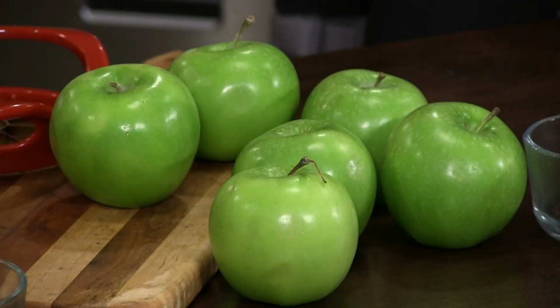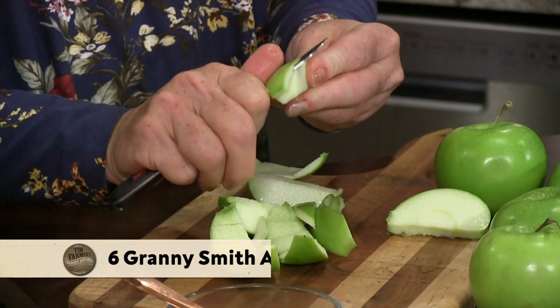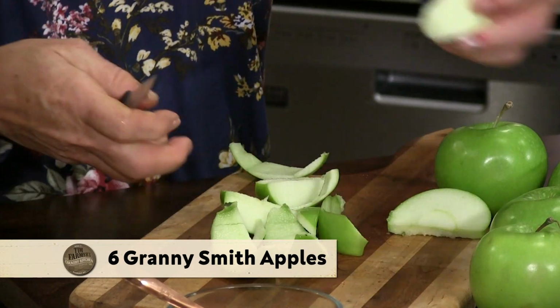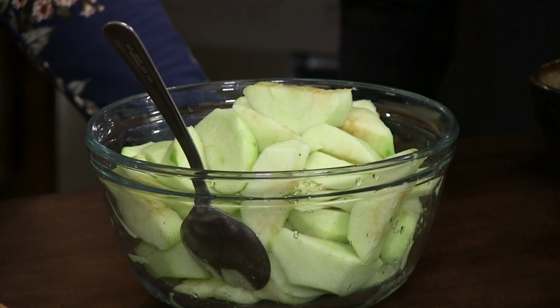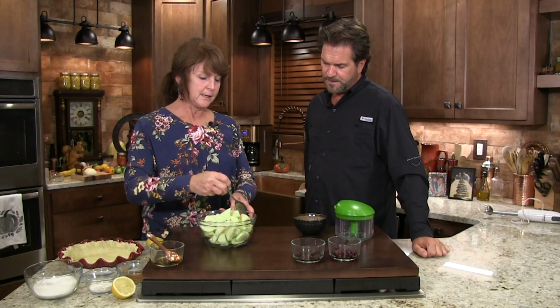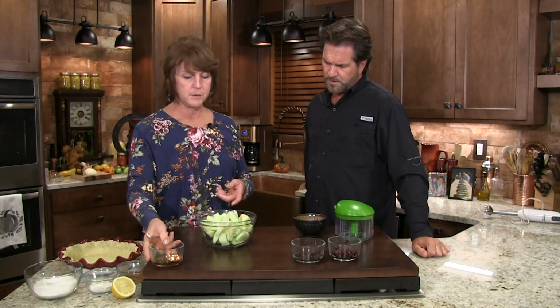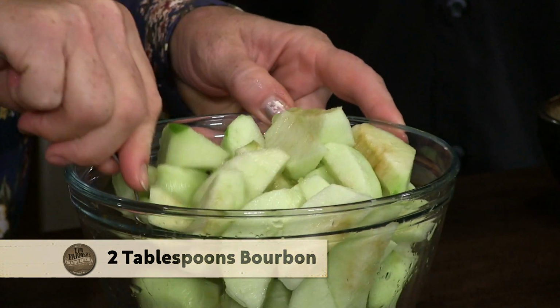So now we have the Granny Smith apples. Best for pies. Yes. And I'm going to do 6 of these. All right. The most work was the apples. I got the 6 apples, and I put a little lemon juice. Grandma always said to do that to keep them from turning on you. They turn quick. And I like the flavor of the lemon. All right. Now remember the 2 tablespoons we had left? We're going to go ahead and pour those on the apples. Stir that in a little bit.